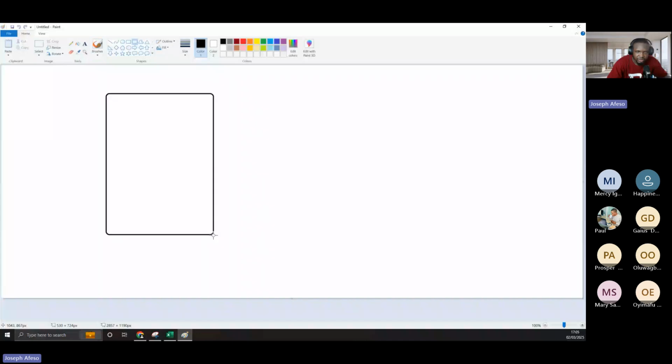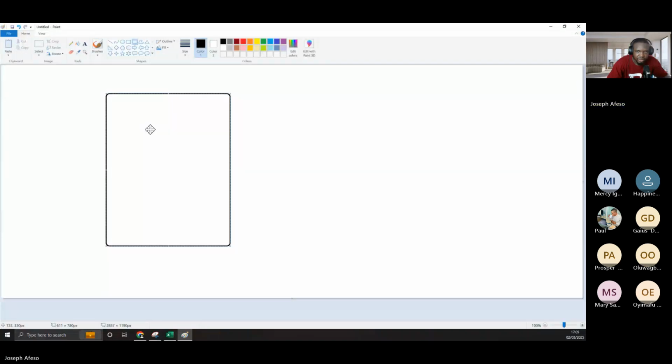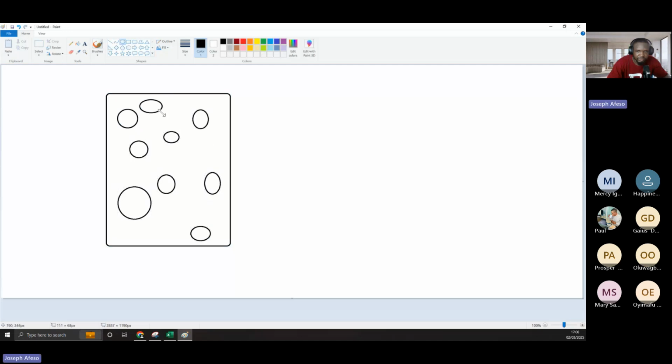So for example, this is your organization. And in this organization, you have a lot of users. And everybody has an email address, right? These users, there are a lot of them.